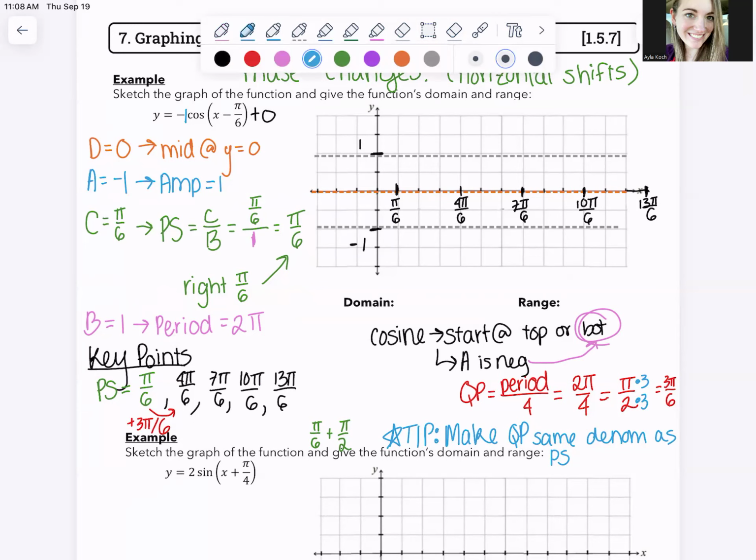So I'm not starting right here. That's not where I'm starting. I've had a phase shift. So the phase shift is the fact that we've moved over that amount right there. And we're starting right here on the pi over 6 instead. So I'm starting at the bottom. I go to my next value up, next value step up, next value step down, next value step down.